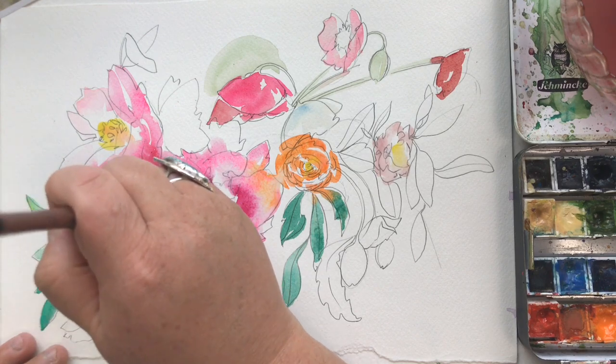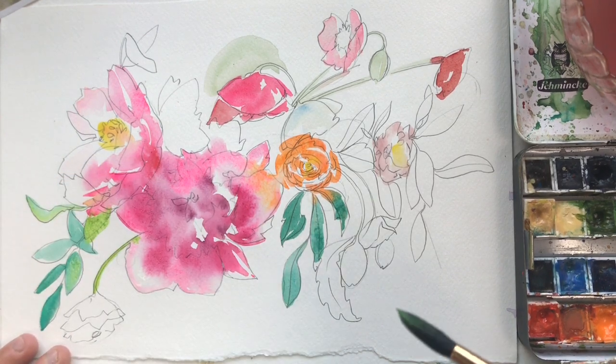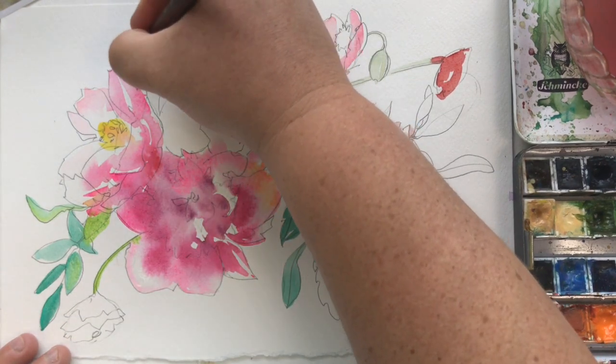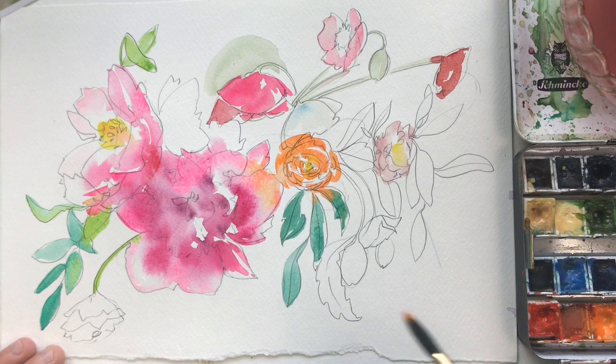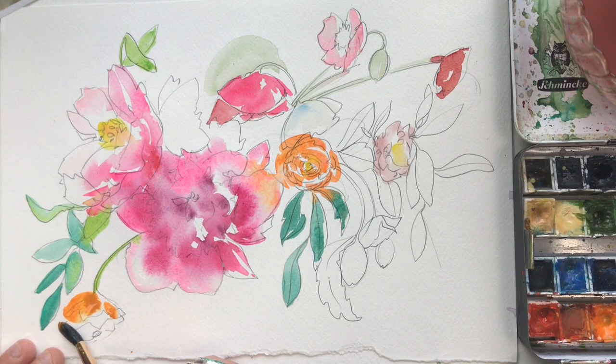I'm going through here adding more greens. Remember your color wheel — opposites on the color wheel. If you mix opposite colors on the wheel, you will get darker, less saturated versions of those colors. So for example, if you mix yellow with a purple, you're going to get a muddier purple or a darker yellow. That's how you mix mustard — a little bit of purple with your yellow. Same goes for red and green, blue and orange, and all of the secondary and tertiary colors in between. You may recognize this color wheel from Painterly Days — by all means take a screenshot to remember a little bit of your color theory from today.